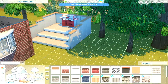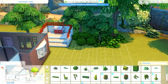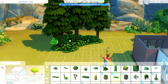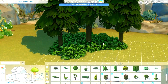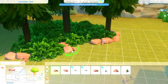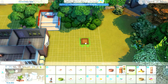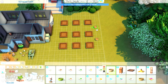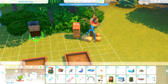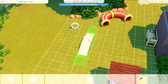I saw on TikTok — which is a surprising source of Sims tips and inspiration — someone build a grill patio area where you walk up steps to a little grill, and I put some counters with different kitchen clutter items. I thought that was quite a cute idea, and it actually works out well because the kitchen is quite small. It's a small house — tier three, something like 98 tiles — largely because of the patio areas and the grill area. The house itself is about 74 tiles, but it's tier three so you get the benefits of that.